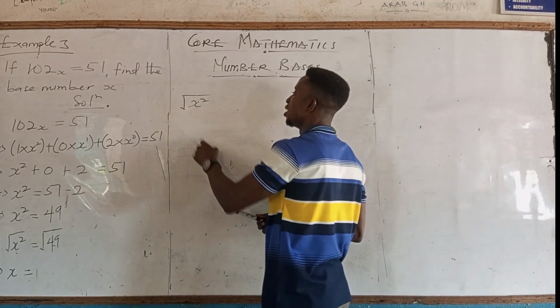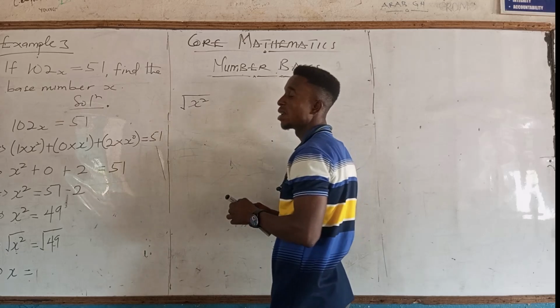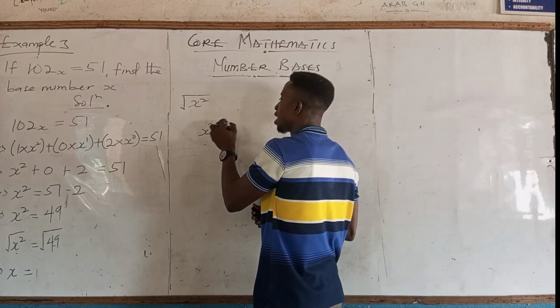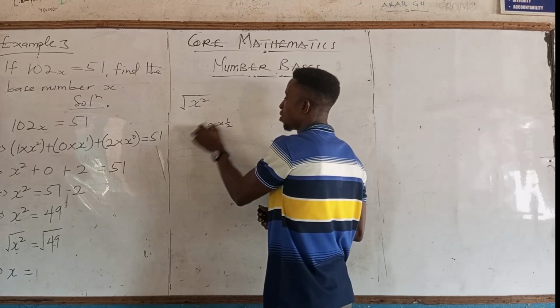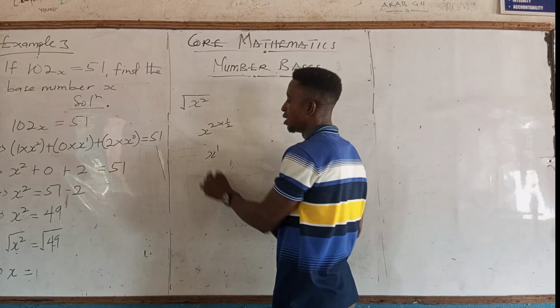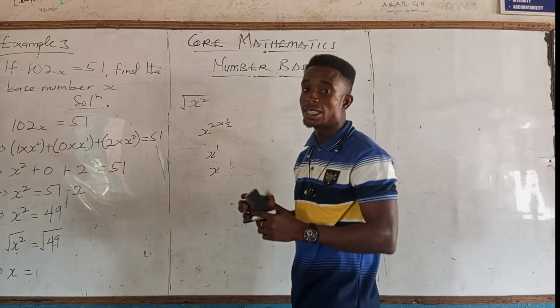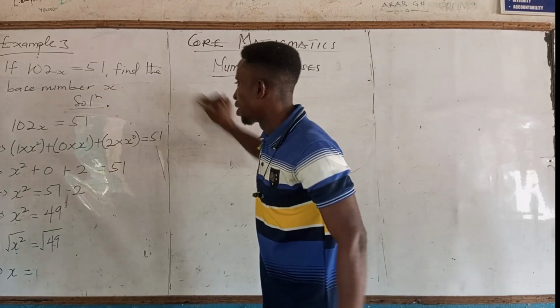We will get to know that whenever we are having square root, it's the same as what? Exponent half. So this one is x squared, then times half. And this one cancels that, leaving x exponent 1, which is the same as x. That is why we are saying this one cancels that one. Are we getting that? When we get there, you will understand better.